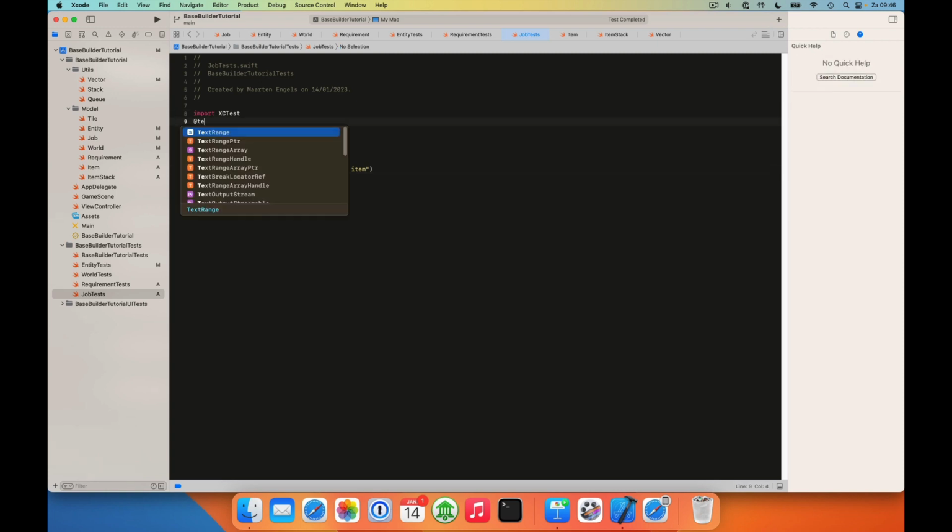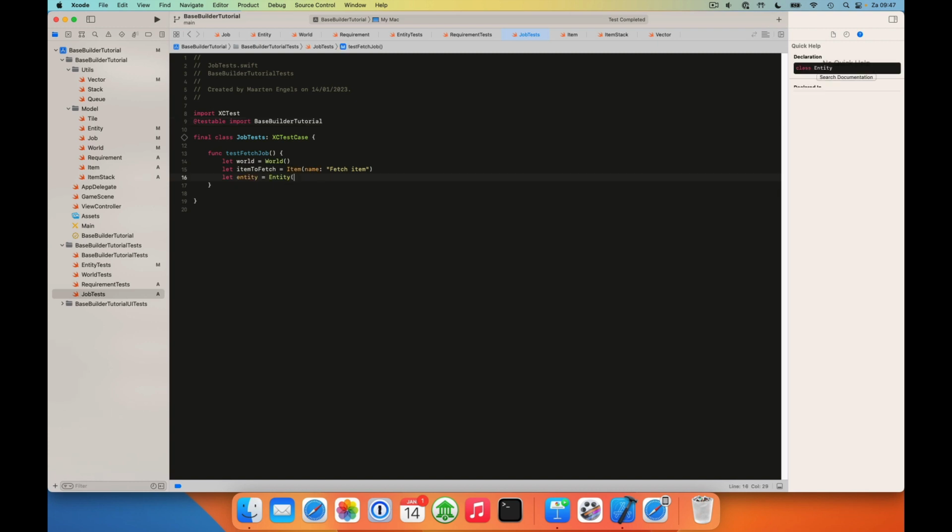We need to import again to get access to stuff like entity and world. There'll be an example entity at position 0.